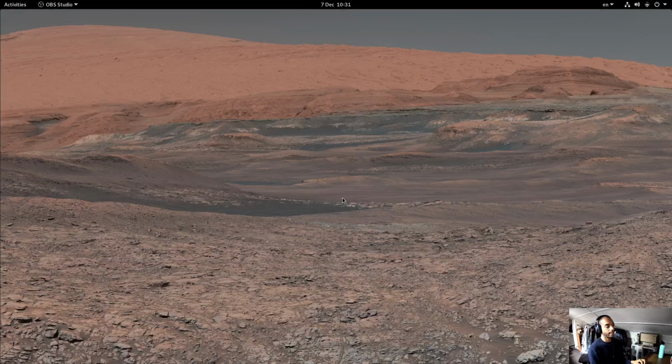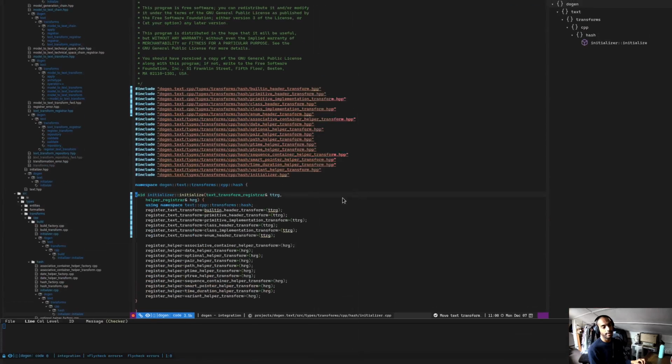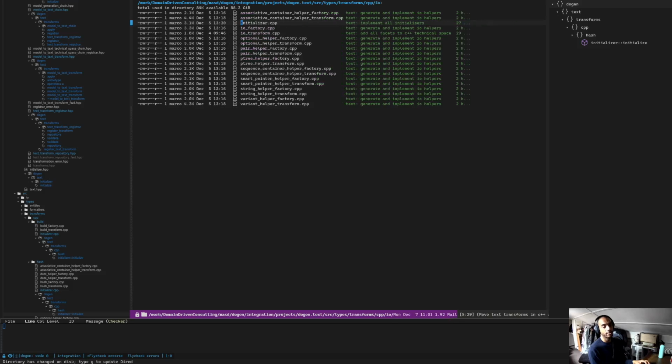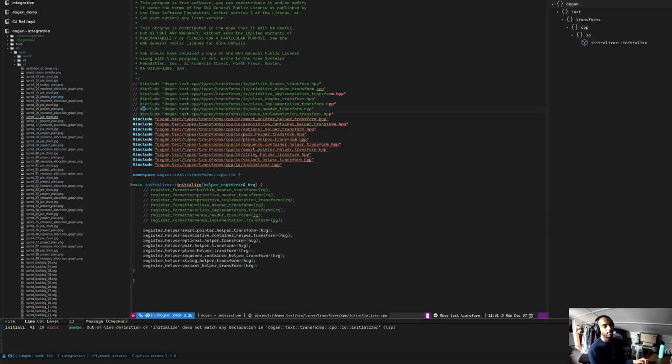And that's the direction we're taking with Dogen more and more: we're now starting to question why we do certain things at runtime. Is it really because we should do it at runtime, or is it just because it's not scalable to do it at compile time, since at the moment we're doing it by hand?